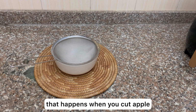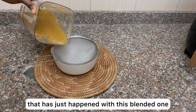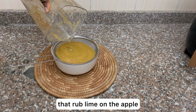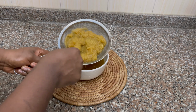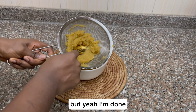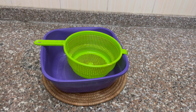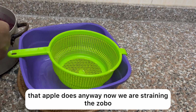So you know that stuff that happens when you cut apple and keep it and then it changes its color? That has just happened with this blended one. By the way, if you want to avoid that, rub lime on the apple or soak it in salt water. Press this down a bit. If you want to do this faster, use a cheesecloth, but yeah, I'm done. That apple juice doesn't look good at all. I mean, it tastes good because I just tasted it, but it doesn't look good at all. And like I said, it's because of the color changing thing that apple does.